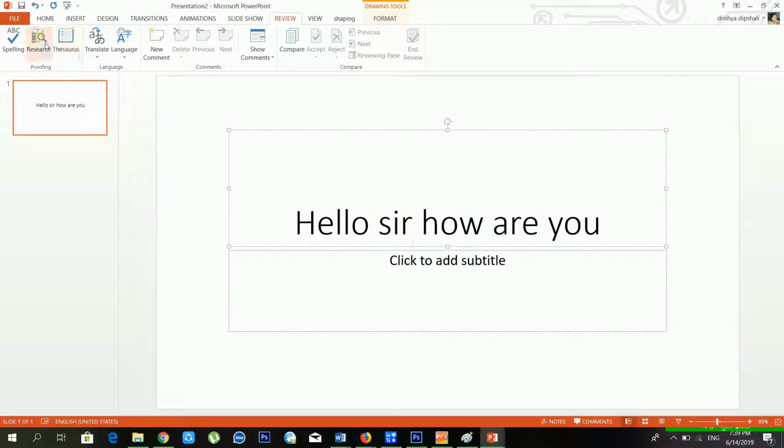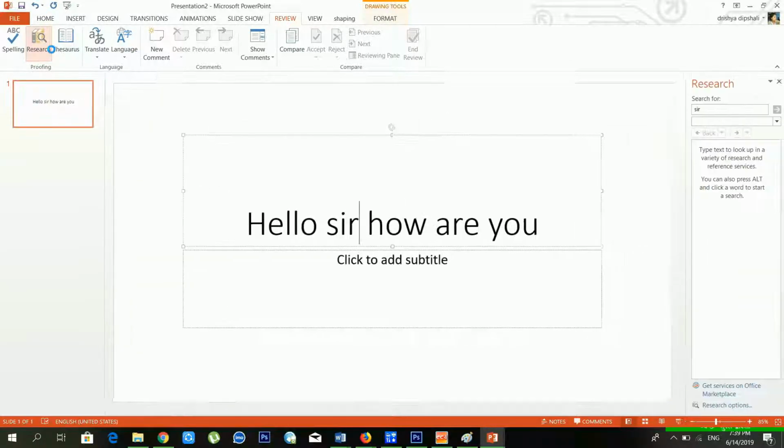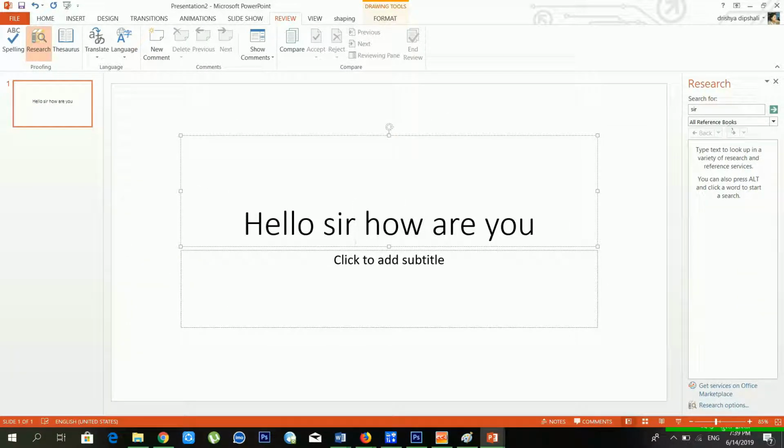Another option is also available, research. So from the research you can research something about your topic. So if I search in the book, here you can see I think this is not working this time. It's searching, but for this I think you need an internet connection.